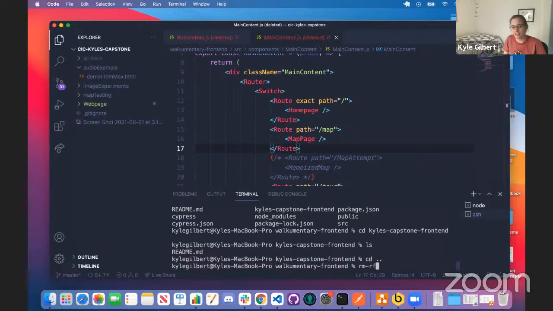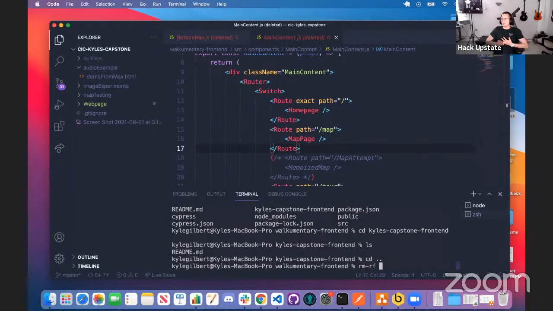Recursive force. Recursive means no matter how many folders, no matter how deep the folder is, it's going to nuke all of it. And f means it's not going to ask you a second time. So if I just did rm, would it ask me if I wanted to delete everything that was with it? Right now there's only a README, so I probably don't need that, but we'll do it that way. Well, it pops up little prompts sometimes.